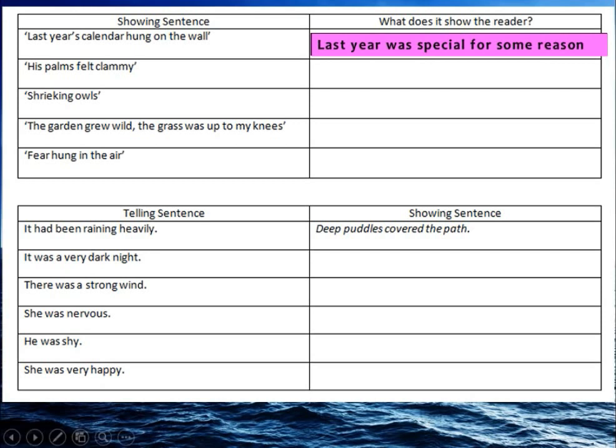Another student, he was shy. We started thinking about, well, maybe someone who's shy at a party. What things could we say about them? The lonesome boy moved away from the crowd and away from the fun. That's not a particularly great description, but it's a lot more descriptive than he was shy.